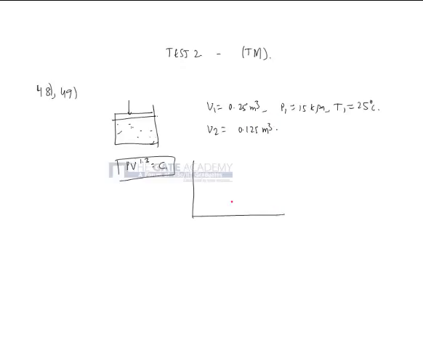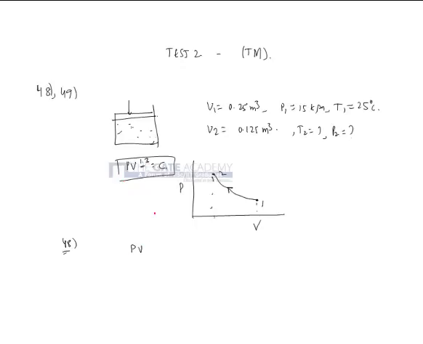So let's put this in a PV diagram where it starts from here, it ends here, the volume decreases and the pressure increases. What is asked is the final temperature T2. We don't know P2 also. Okay, so let's solve problem number 48. So this is the common data. This law they have represented.